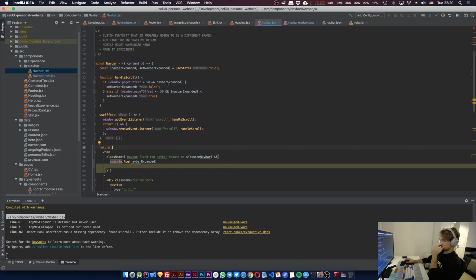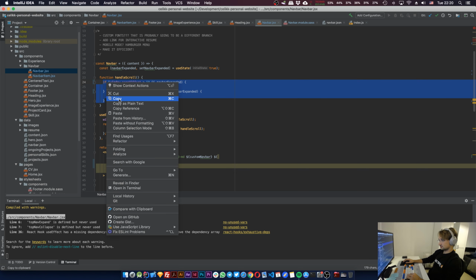2 calls are absolutely fine. This is probably less efficient than just doing 2 calls, but if this triggers a redraw, then this might be more efficient. But okay, let's see what I did. So if offset is that, and we set it to false, so it can't enter in here again unless it enters here. So we make it true again. Yeah, okay, let's copy this.